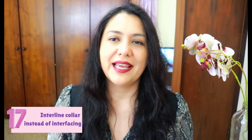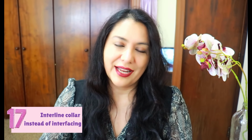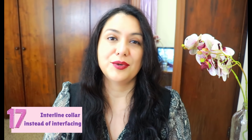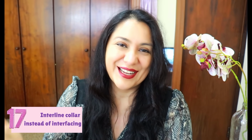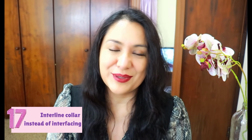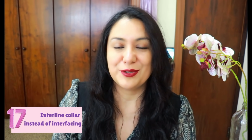I mentioned interlining there as something extra. If you don't want to use interfacing, you can just put a third layer of whatever you're trying to stabilize. In this case, I showed a collar. In this case, I just had a collar stand because I was sewing a mandarin collar. And having those three layers is okay. You don't need to fuse anything in there, and it will give that mandarin collar a little bit more stability without having to use interfacing.